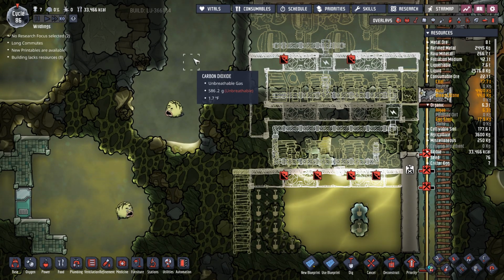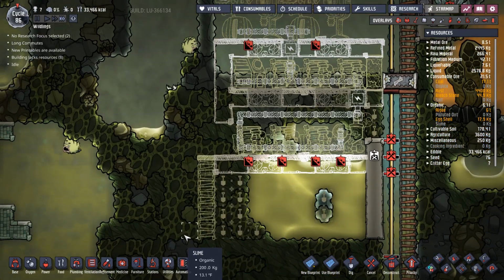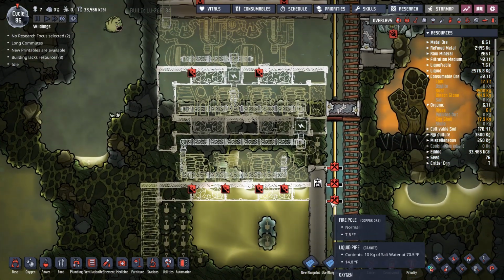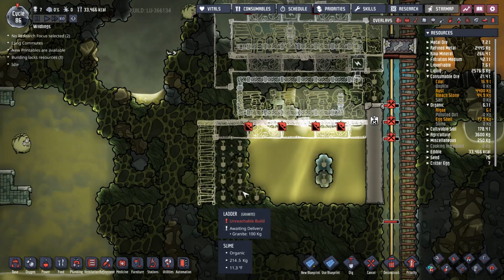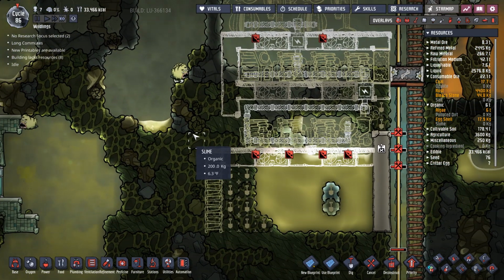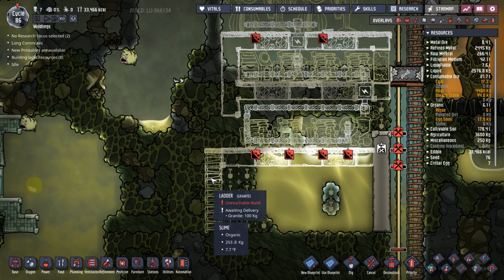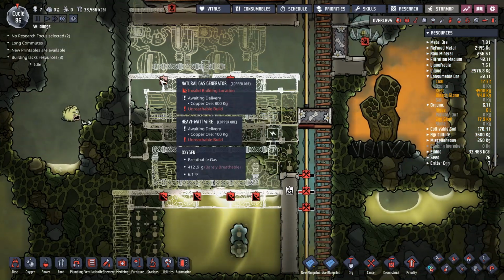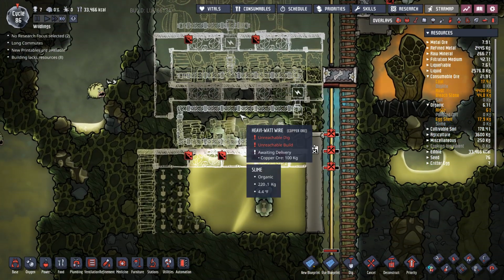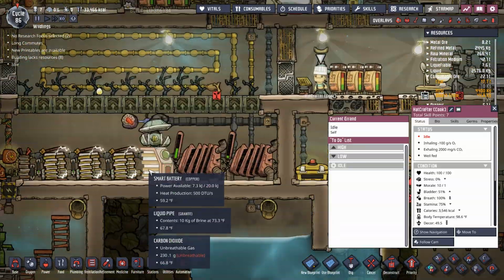We have a bunch of carbon dioxide in there. I'm not too worried about carbon dioxide getting in the mix of anything. It'll just sink to the bottom. What I'll do is I'll dig all of this out. That water will flood over here, and then I'll set up a system over here to actually turn that water into good water. So as these make polluted water and it drips down into here, it will get converted into good usable water.